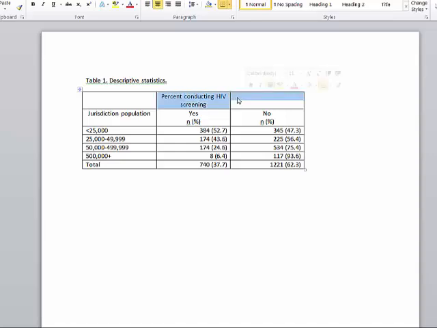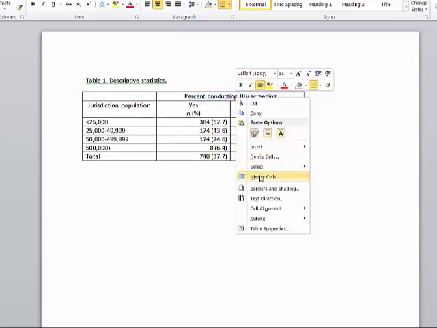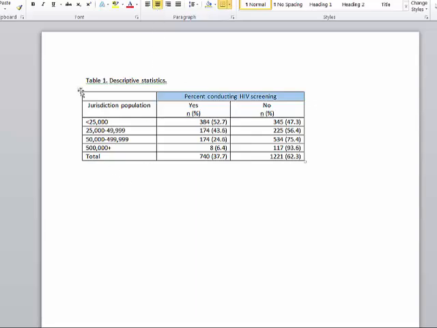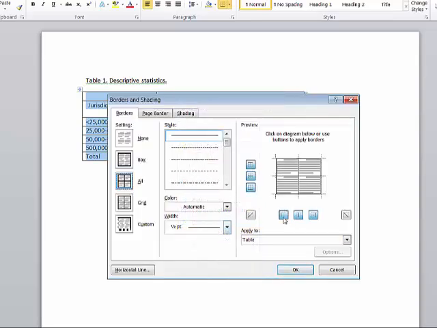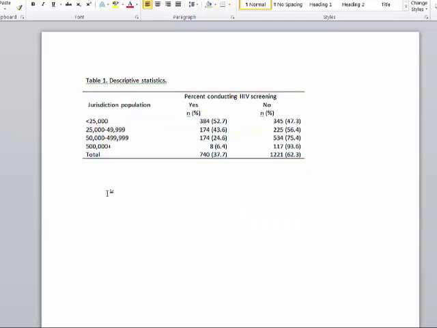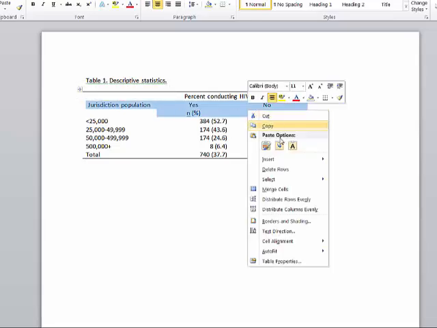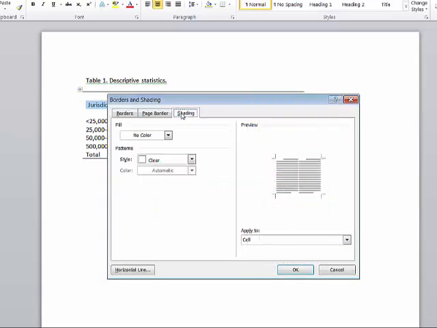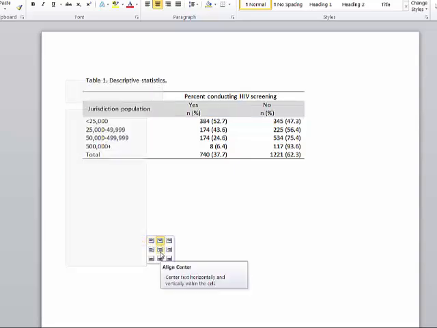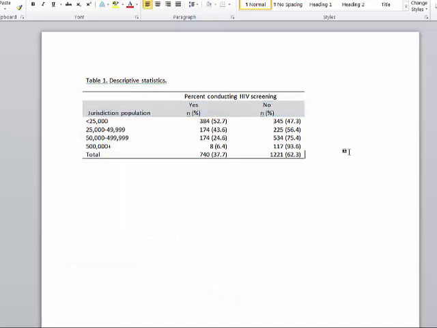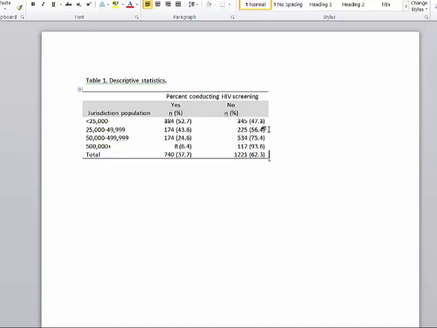We might want to center this, so you can do that by merging the cells and making sure it's centered, and then deleting all the internal lines using borders and shading. So deleting all these internal lines and just maybe leaving a top and a bottom line. You might want to use some shading to make sure certain things show up. So alignment of the cells is something you can play with. Cell alignment, that tells you where your text is going to go. If these columns are pretty wide, maybe they want to be a little narrower.